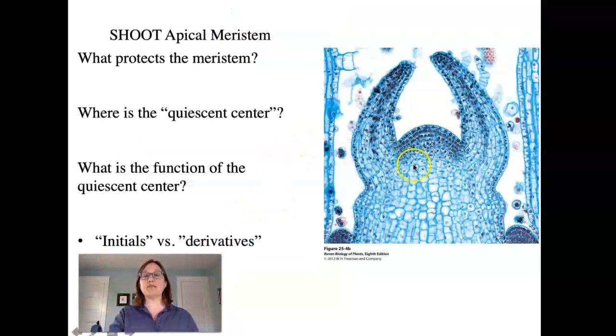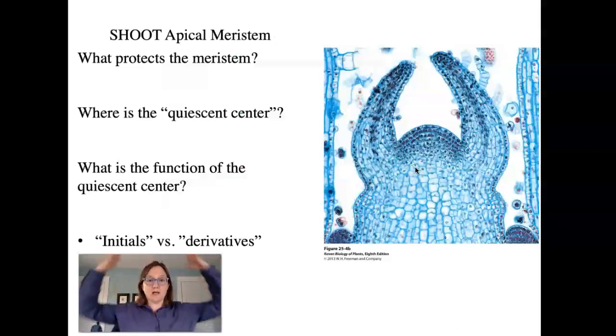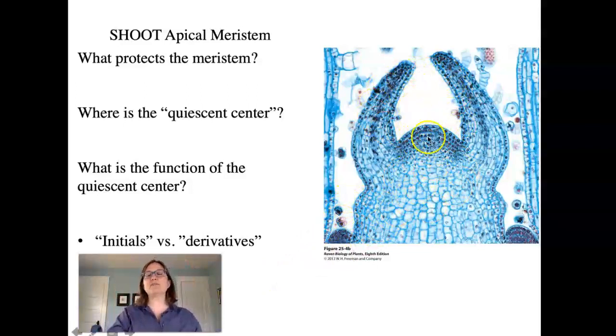So here again is a different picture of a different shoot apical meristem. The apical meristem cells are right at the rounded tip, and the leaf primordia are like a little helmet over the apical meristem, but it's not a very good protection. The only thing that's really protecting the shoot apical meristem are these immature, very, very small leaves, and other than that, they're pretty much exposed to the elements. So the protection of the shoot apical meristem is pretty low key, I guess.